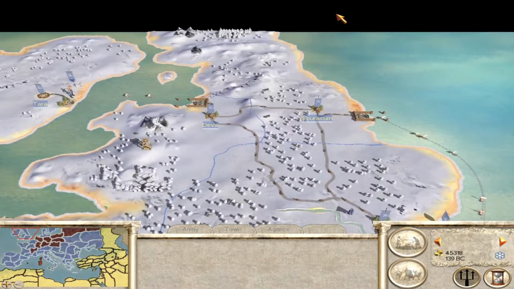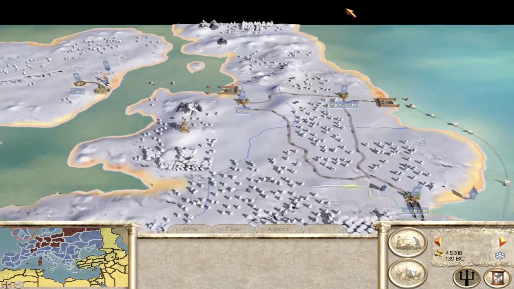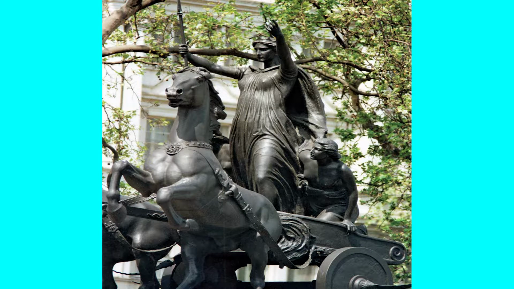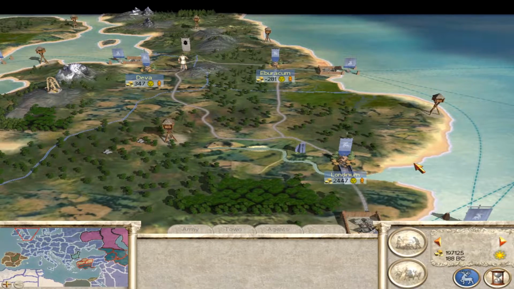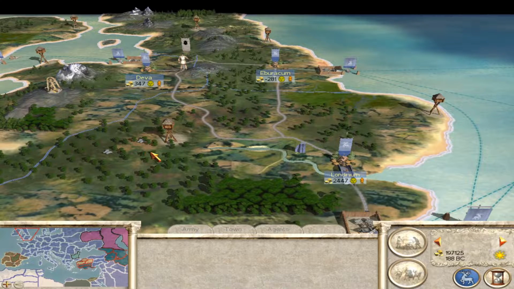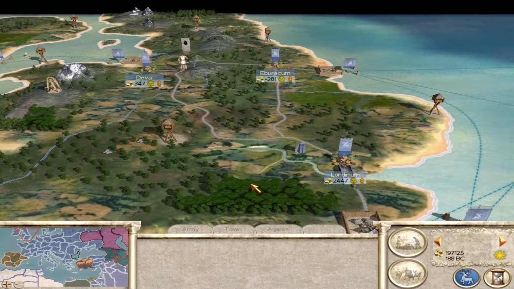But that is basically what the map looks like, because this is basically what the Romans conquered of Britain. Sure, there will be uprisings that live long in the memory, such as that of Boudica in 60 AD. She burnt down Camulodunum, Verulamium, Londinium, but in the end it was put down. It didn't really make all that much of a difference.